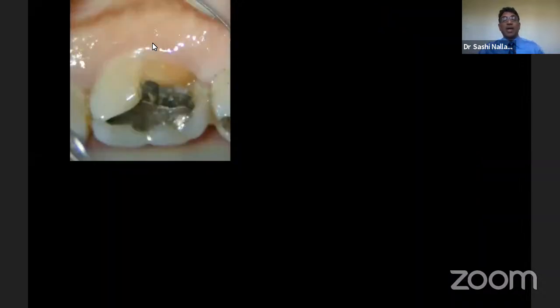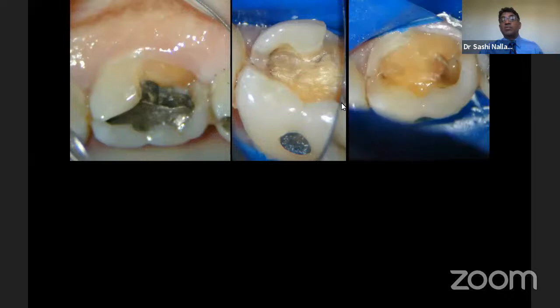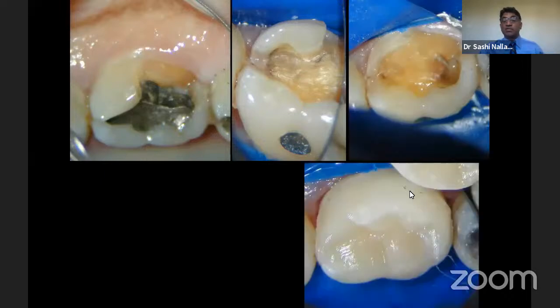And by the time he came back, a part of the cusp had already broken because it took 2 or 3 weeks for him to get the appointment. In the interim, he actually fractured off one of the cusps. This is typical, and after that, the symptoms usually get better. They hardly have any issues because the cracked cusp has actually come off. So when I removed the amalgam filling, I actually saw the crack extending on the base of the other lingual cusp, the distal lingual cusp here. So I said, okay, let me remove that cusp. So I removed the cusp, and then I placed a resin onlay.